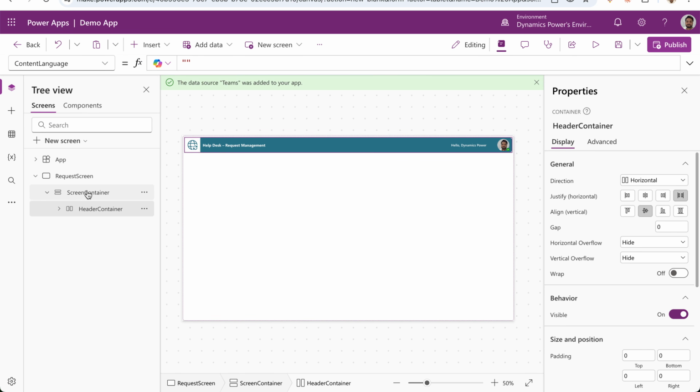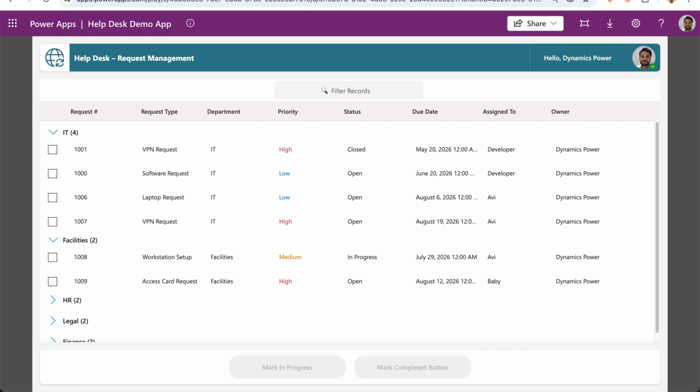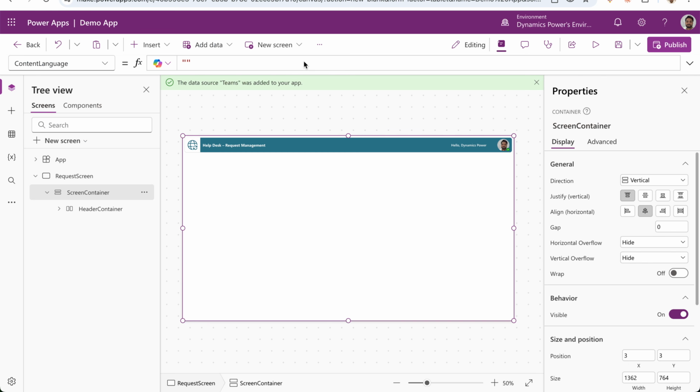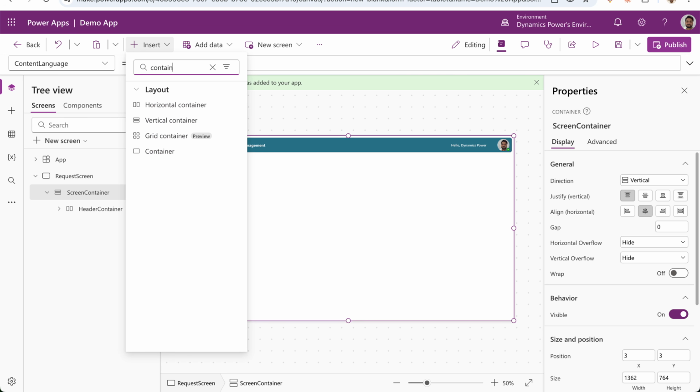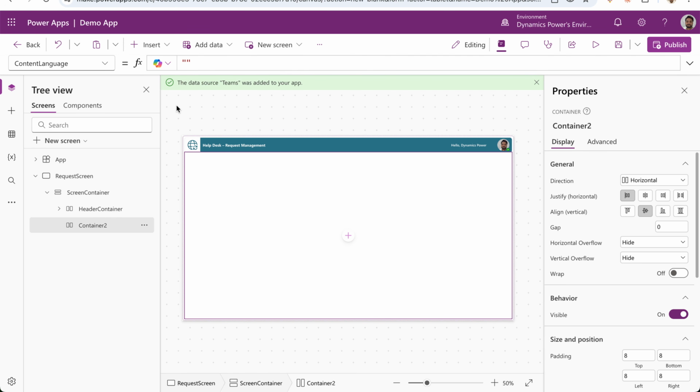Now inside this I want to create another container which will show the data. So I'll come back here, insert another container. Let's take it as horizontal container and we'll rename it to main container. Now inside this container we'll insert that gallery.